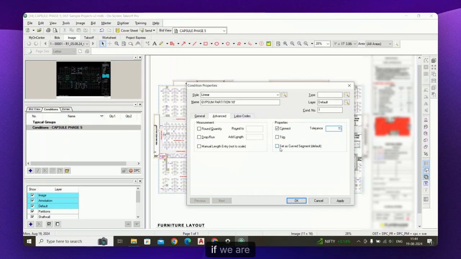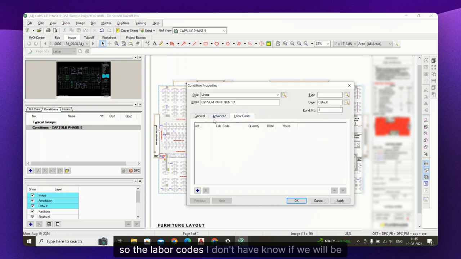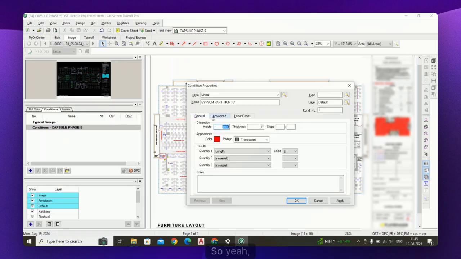And if we are working on a curved plan, and most of the linear conditions which we are going to take are curved segments, you can tick mark over here so that by default the segments will come as a curve. Okay. The labor codes, I don't know if we will be needing these. So yeah, in linear conditions these are all the things which you have to work on.